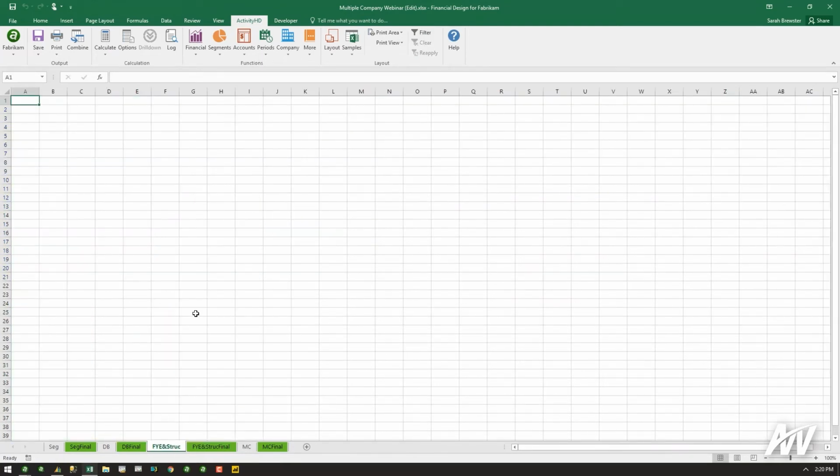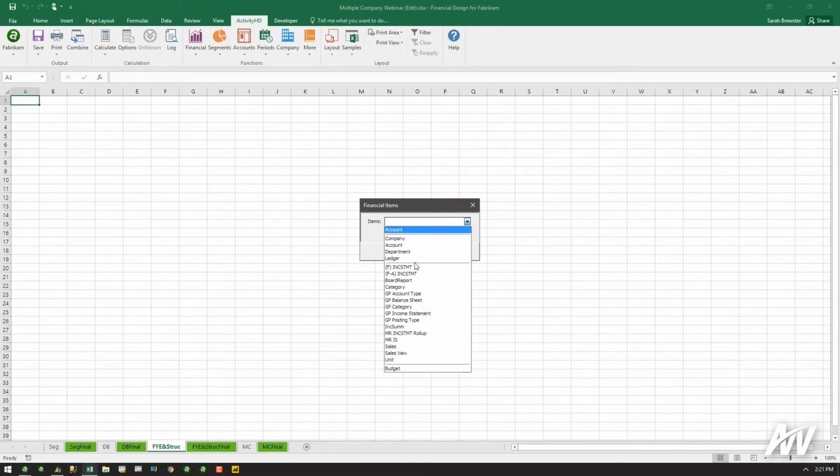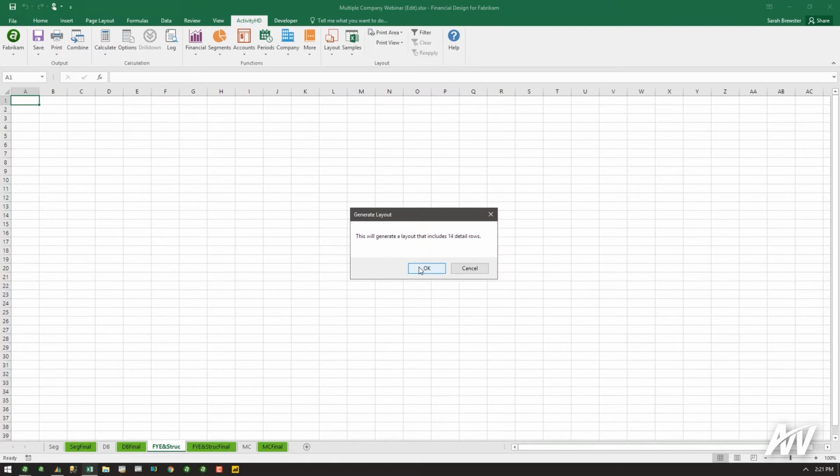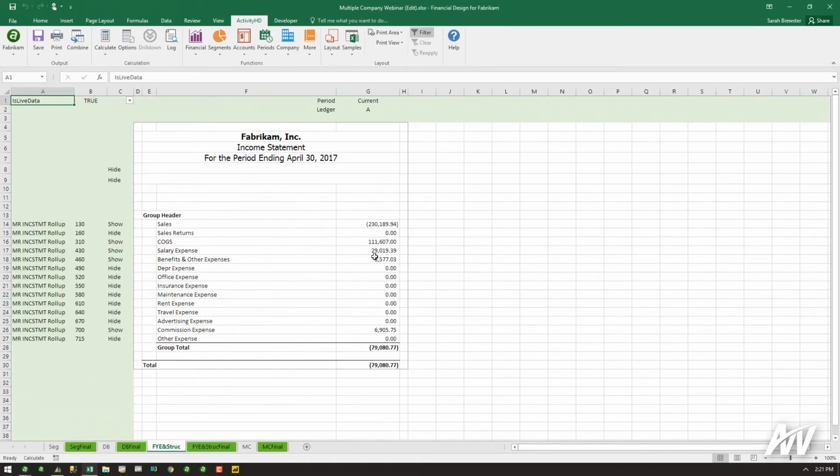So again, let's go back to this financial design. I'm still connected to Fabricam, you see. So we're going to start in the same place. We're going to do an income statement layout. I'm going to do the management reporter income statement roll-up, and I'm going to generate that. Okay, we're right here. I'm going to do the same thing that I did on the other one.